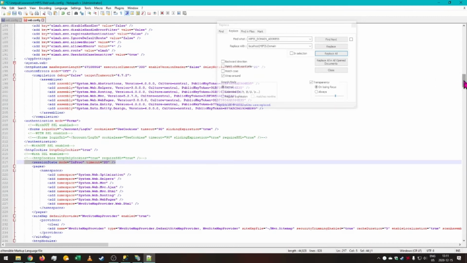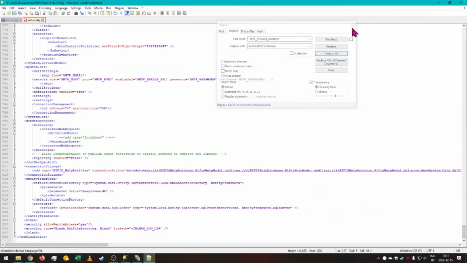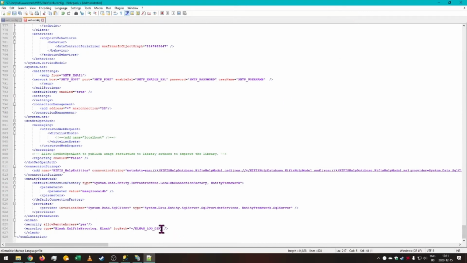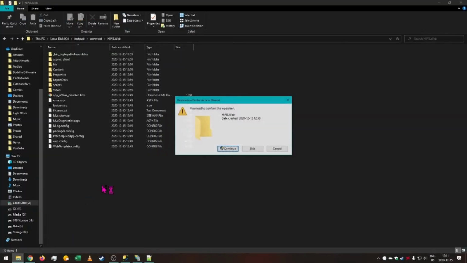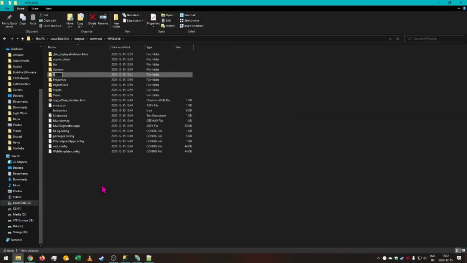So that's going to be all the way at the bottom. I don't need this. And we can see here that we've got the ELMAH log dir, which is where errors will be calculated. I am going to change that to just say ELMAH so that it can correlate to a much nicer looking folder. So ELMAH here will be in HIFIS web. I'm going to make a new folder. Yes, we're going to call that ELMAH. Boom. Now, we have to make sure that IIS can write to ELMAH.